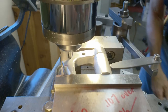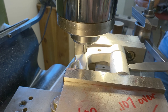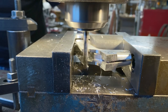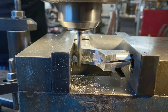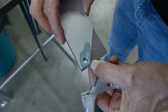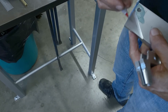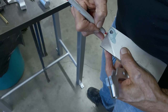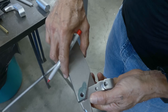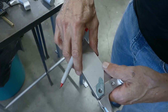So I got 2000 RPM, and I want to move it in so it just starts to touch. So I'm looking for a tiny, tiny, there you go. Can't make a sound. So what I need to do is to take off a little bit along here so that this sits in better. It's probably gonna look something like this, like that. But as long as I got enough metal for the hole, for the pivot, because this has to go in, that's when I drill the pivot, so everything matches perfectly.